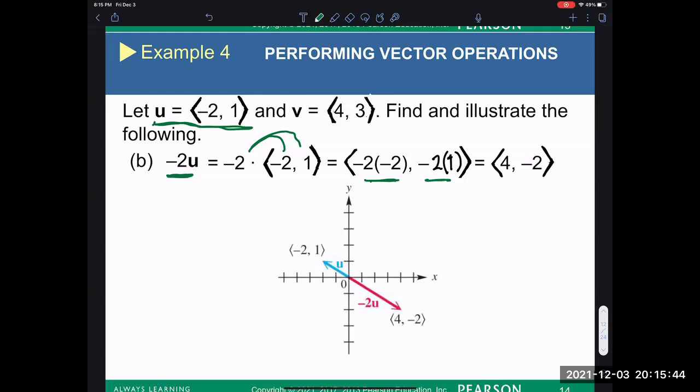And negative 2 times 2 is negative 4, and negative 2 times negative 1 is positive 2, and that gives me the scalar negative 2 multiple of u. And they show in the image if u was the blue vector and the result is 4, negative 2. Well, if you plot the point 4, negative 2 and draw the resulting negative 2u vector to it, you'll see that you just went in the opposite direction with twice the length that you had before, which is what we would have expected to happen from 7.4. But now we can carry that out much more easily by just multiplying the scalar times the x and the y values of u.